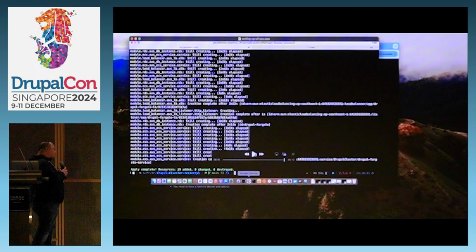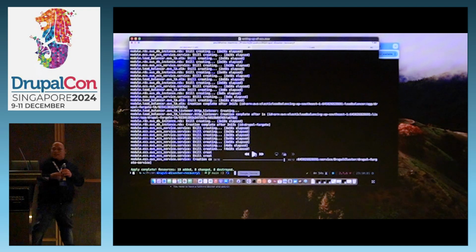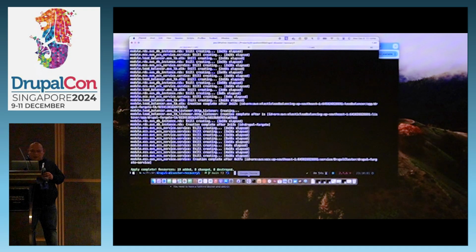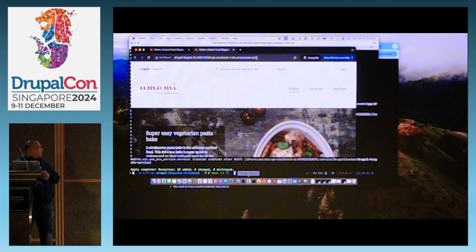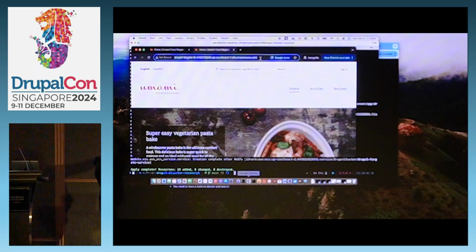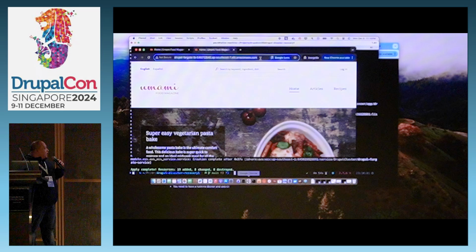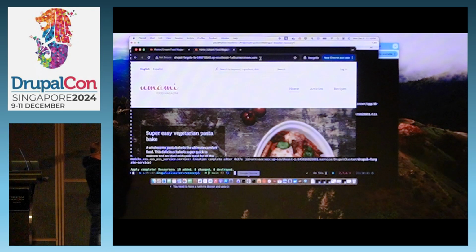There. So now that the Terraform for the production is completed, we can now check DrupalCon. This is the load balancer for the production, so we can check this out. This is the product of that deployment. I'm using the Umami. It's even connected to the RDS. As you can see, this is the URL, the Southeast Asia Elastic Load Balancer, Amazon AWS.